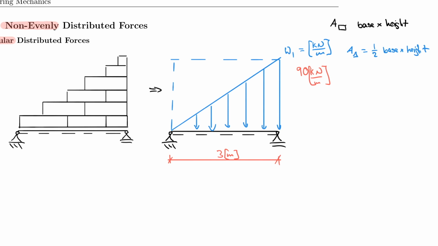So how do I calculate, in this case, what the lumped force would be? F resultant would be equal to 1/2 base times height, so 3 meters multiplied by 90 kilonewton per meter. All right. And so this is effectively 90 times 1.5. So what we end up with is 135 kilonewton. So this is one part of the equation. You know that the force now is 135 kilonewton.